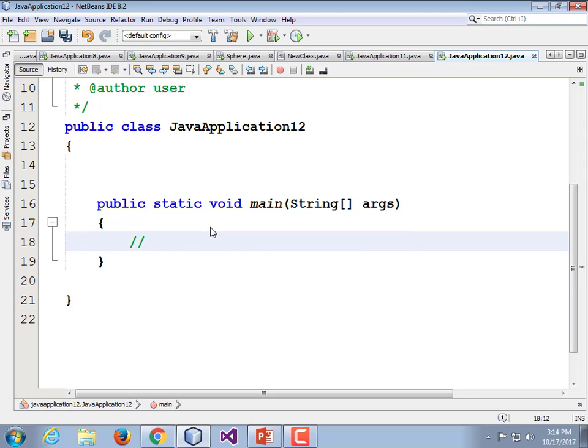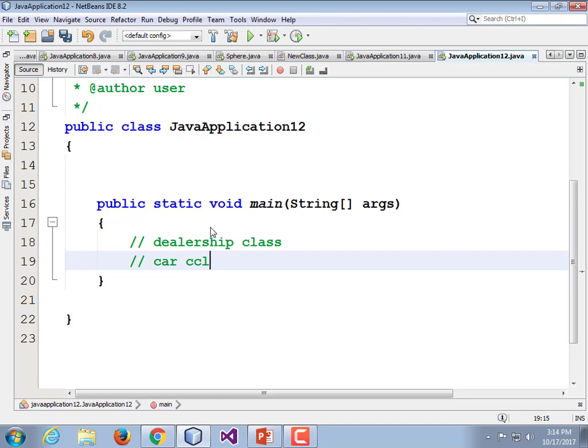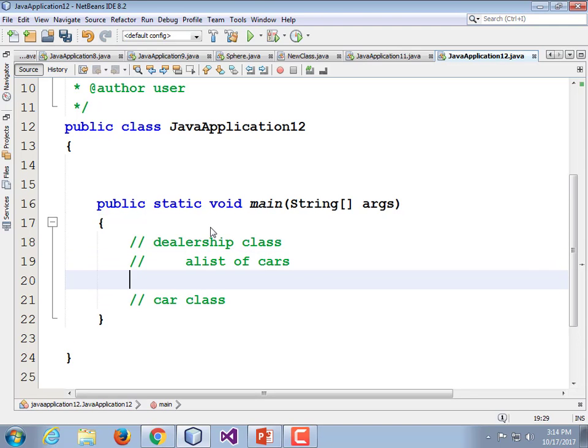I'm going to want a dealership class. I'm going to want a car class. And you would sit down and you would draw these out as a UML or whatever. The dealership class is going to have an array list of cars.